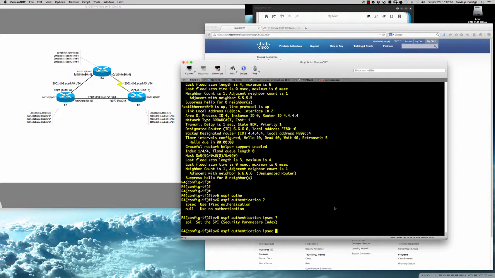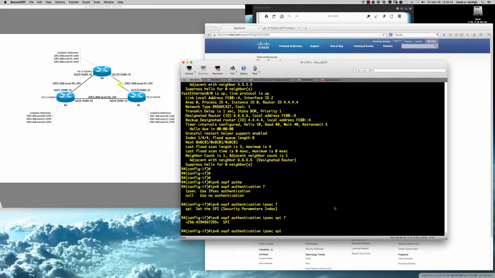All right, so next up we see the SPI, and the SPI stands for the Security Parameters Index. So the key thing to remember about the Security Parameters Index, if I do a question mark here after SPI, you can see that it has a value. You can think of it as being sort of analogous to the key ID, where with OSPFv2 with IPv4, we would want those key IDs to match in order to set up that security association and to be able to exchange the keys.